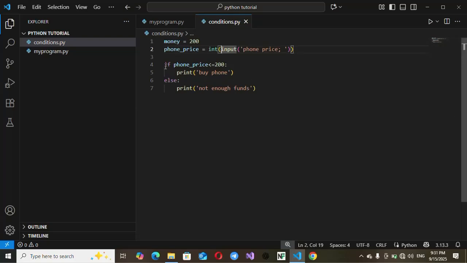This is the normal condition when you have two conditions. Sometimes you might have an elif instead of an else over here. So we use elif in between the if statement and the closing else statement if we have more than two conditions.